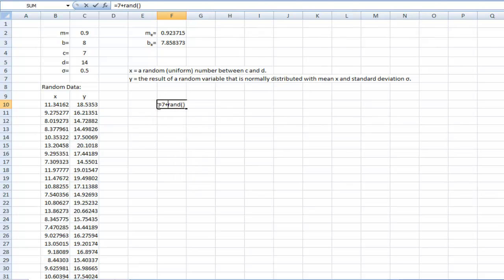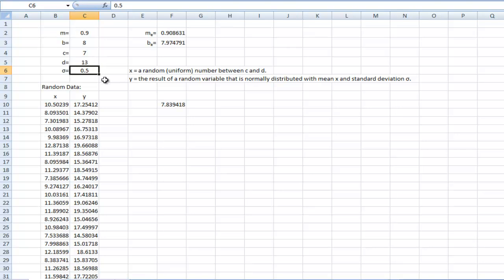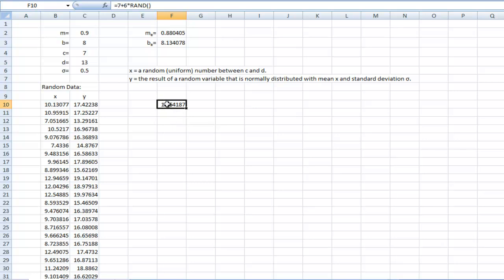Let me just hit enter. Stop that one. Let's make this 13, and the reason for that is the difference was 7. I didn't want to get you confused on the 7s. And I can multiply the rand by 6. So I'll take 6 times the rand, and what that does is it gives me a random number between 7 and 13, because I take 7 and then I add 6 times the number between 0 and 1. So I'm taking 7 plus a random number between 0 and 6.